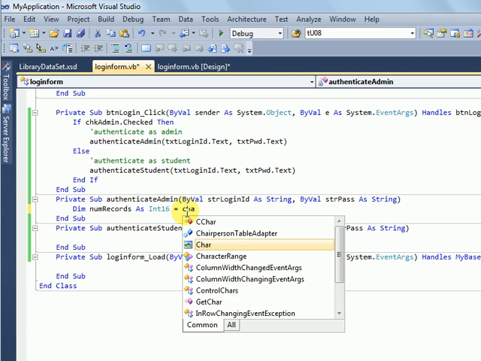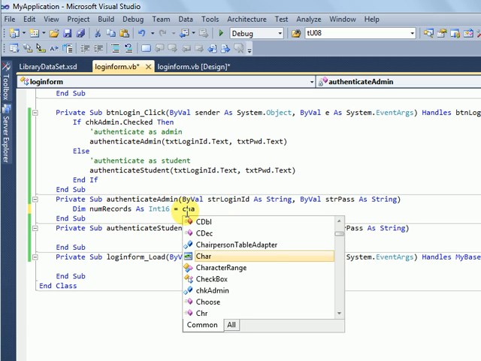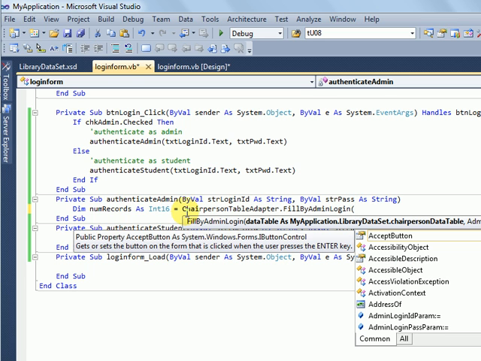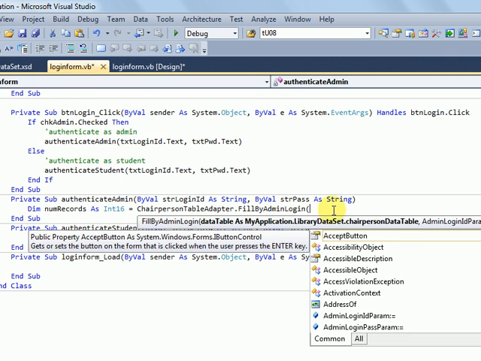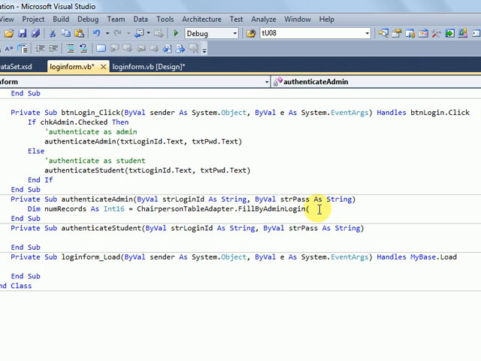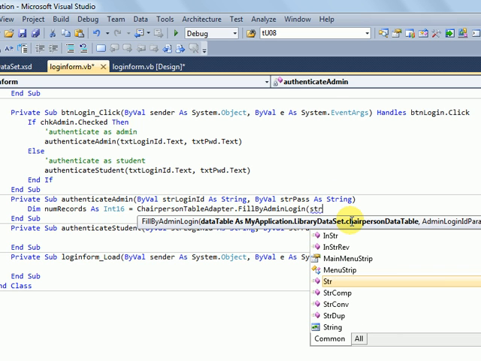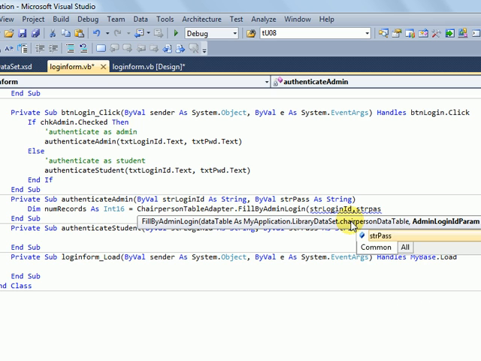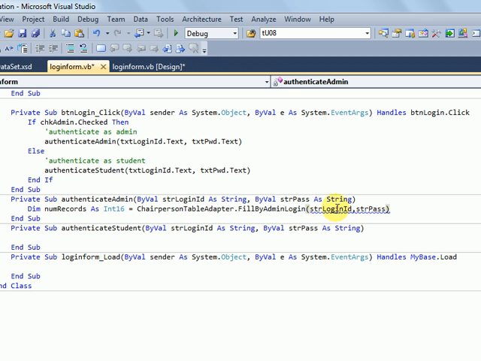which will store the number of records if a match has occurred. So you can call chairperson table adapter dot fill by admin login, as you remember, and then you provide str login and str password. It takes these two arguments.